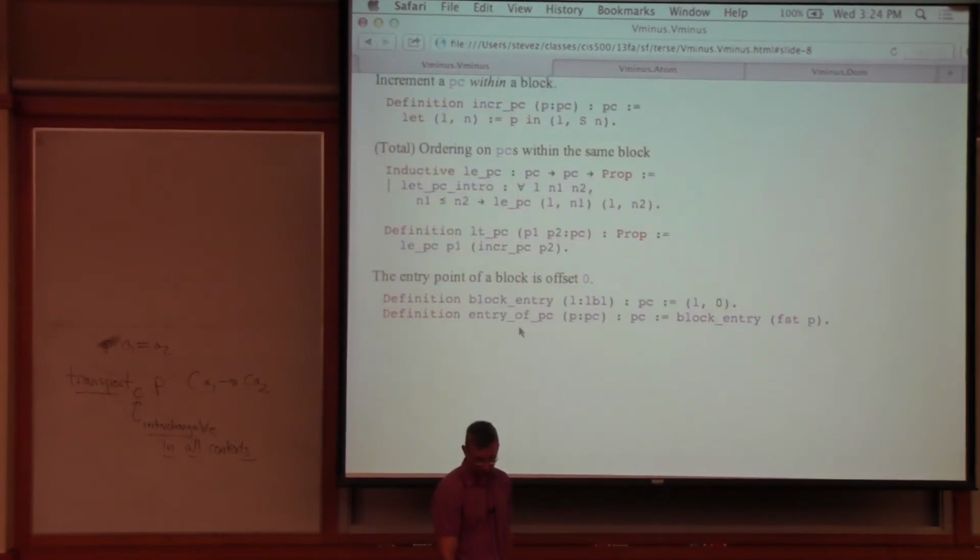And then we can define the entry of a particular block to be the 0 offset. That's just the start of that particular block. And for any program point, it's sometimes useful to be able to say what is the beginning point of the block that this program point is in, and that's just the entry of that program counter.